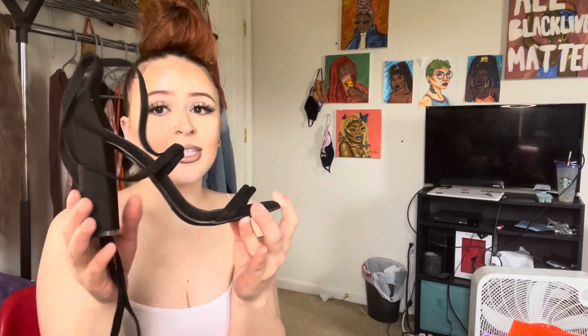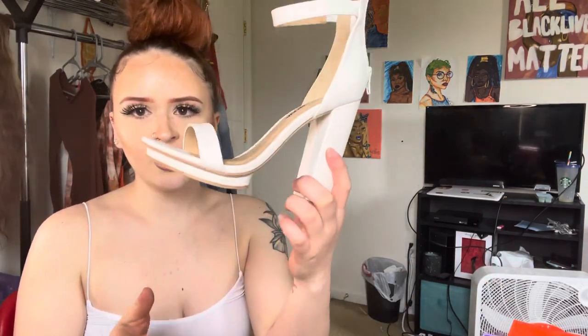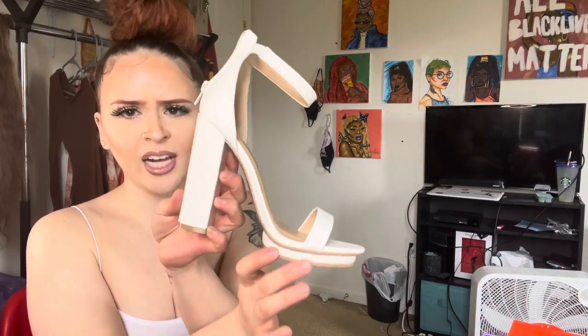Now we're into the heels. These black heels are very simple. I like the thick heel. The bands are kind of tight — the only problem I have with round-toed heels is I have thick toes so my feet spread out and start touching the ground, which looks a mess. They're cute though. The support is cool because it's like a slow arch. The next pair of heels has an extra platform which gives a little more support. They're really cute and simple, round-toed. It's kind of hard to find simple square-toed heels, but these will go with basically almost everything.